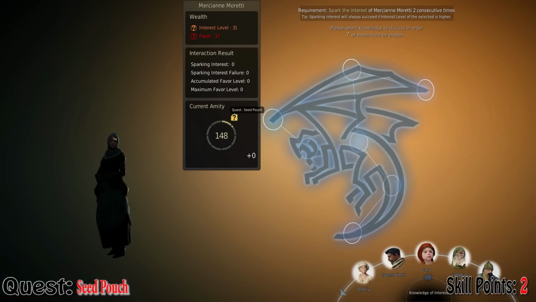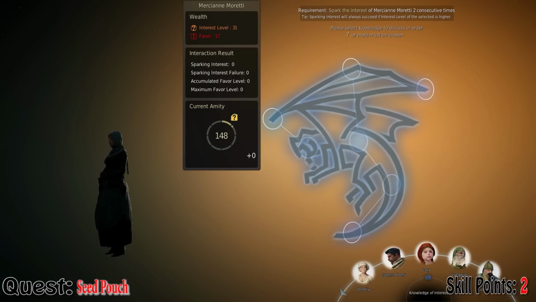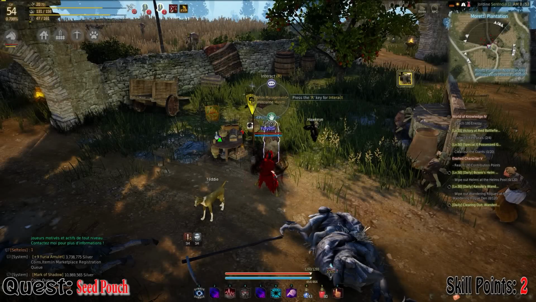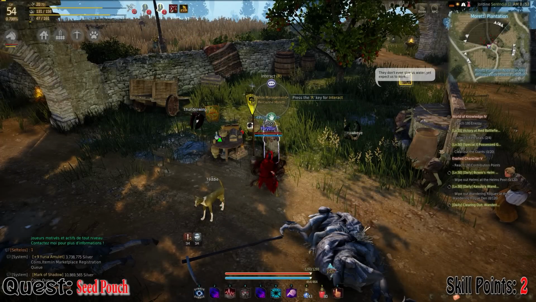Now all you have to do when you get the quest is go out into the fields and kill some of the scarecrows. It's about a 9% chance for this item to drop. You come back and you get rewarded very nicely with 2 combat skill points. How easy is that, hey? Wow!